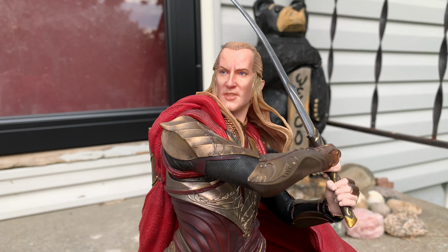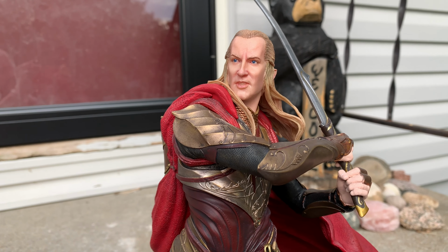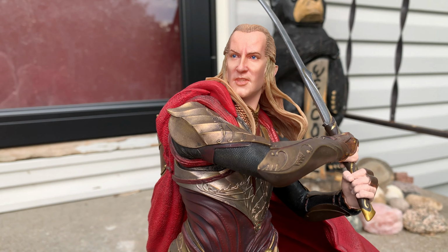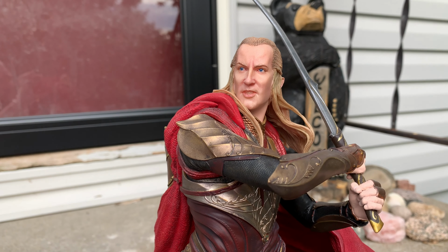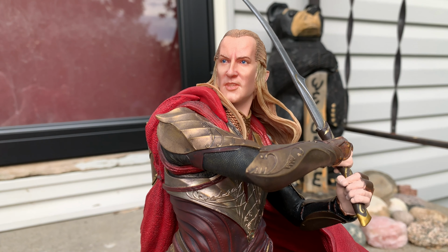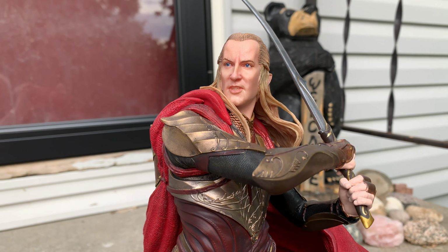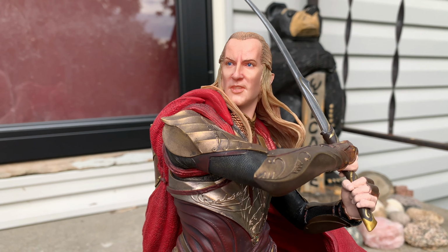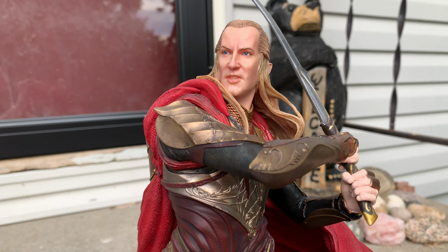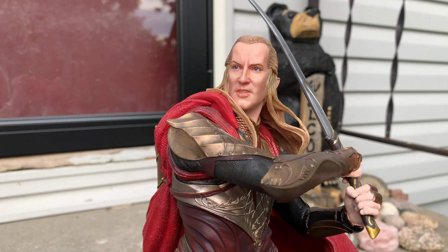As I said in the intro, Haldir continues the trend of the new technique that they've been using, the new resin style sculpts. It looks really good. Paint's really well done. Hair's really finely detailed, I think. I think the eyes are really fantastic. I'm not sure what exactly they've done with the eyes. I don't know if it's paint or if they're using something in the resin to hold it or what, but it's really, really cool. I really love the eyes.